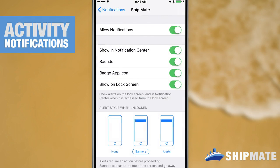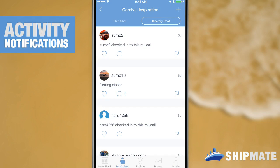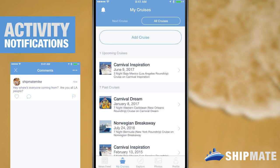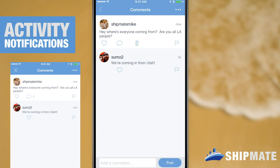Now we should all have notifications up and running, so let's see these things in action. Let's start with chat comments. You can see in the middle of the screen that I'm leaving a chat in my itinerary chat room. On the left hand side you can see the perspective from another user — they're looking at that chat comment and now replying to it, and you'll see that as soon as they do I get a notification from that first user. I can then click on that and it will take me directly to that chat comment and then I can reply if I'd like.